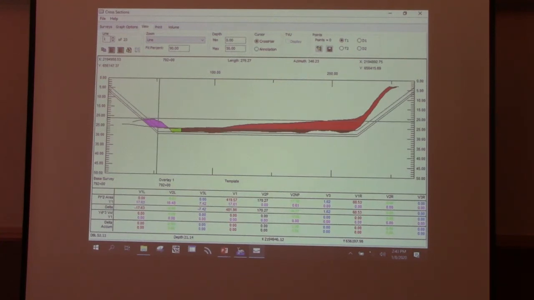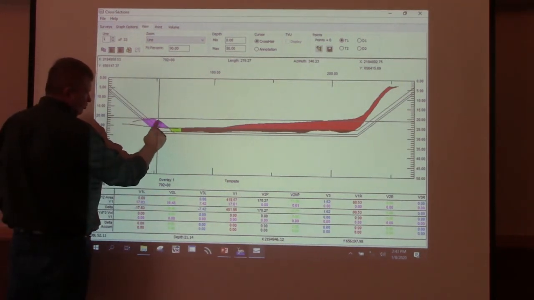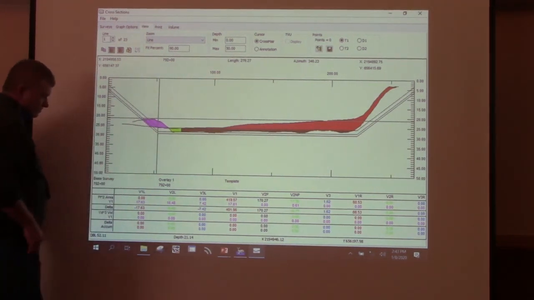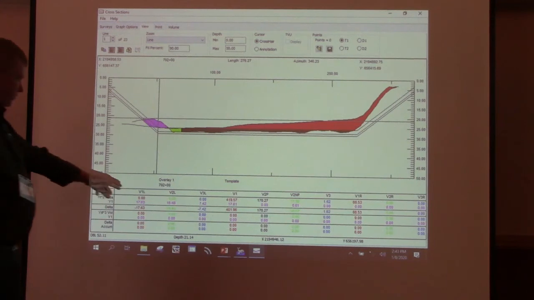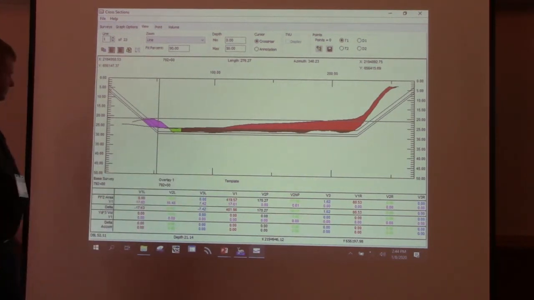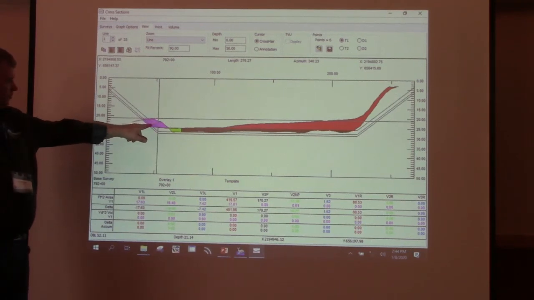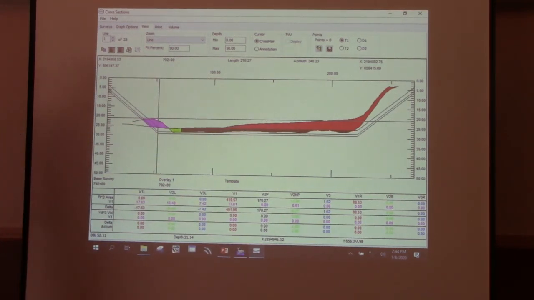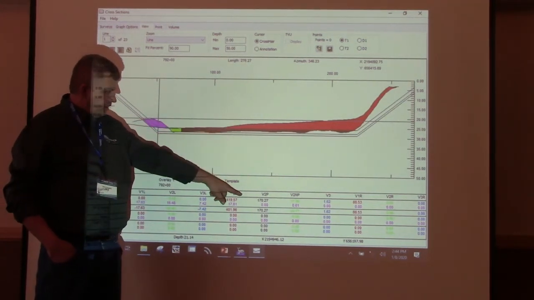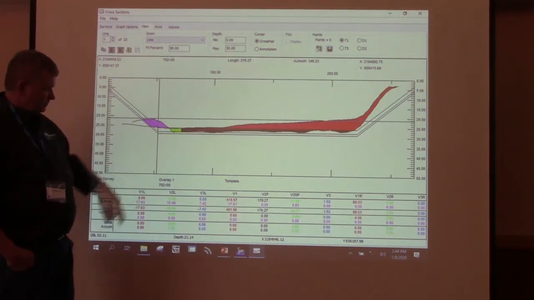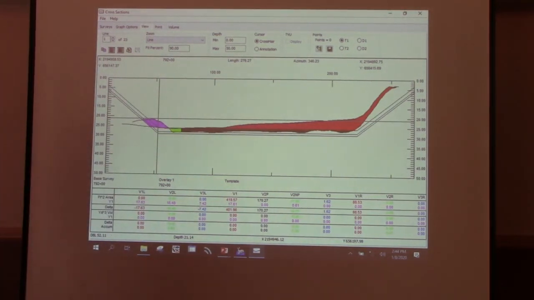So here we have a volume, our first section. This is the pre-dredge, that's the post-dredge, and we have a bunch of infill that's purple. Down here it's all called all sorts of things. V1 left, V2 left, V3 left. V1, V2, V3. Then you have V1 center, V2 pay, V2 no pay. There's the V2 no pay. Based on contours. It's really quick, it runs really quick. Cross sections and volumes is a really good program for that.